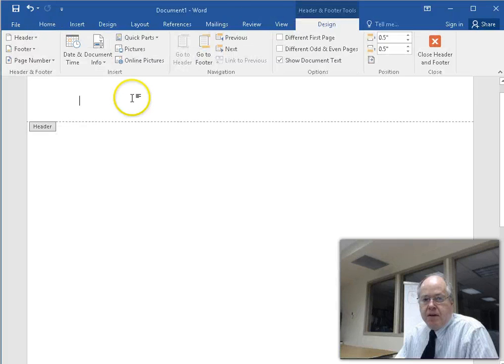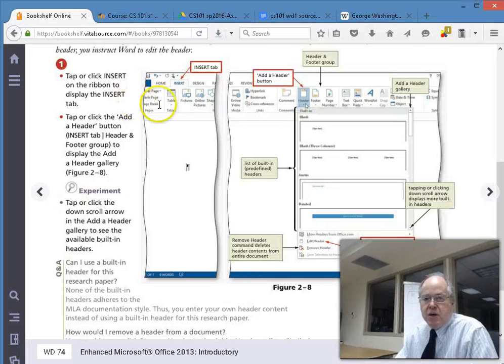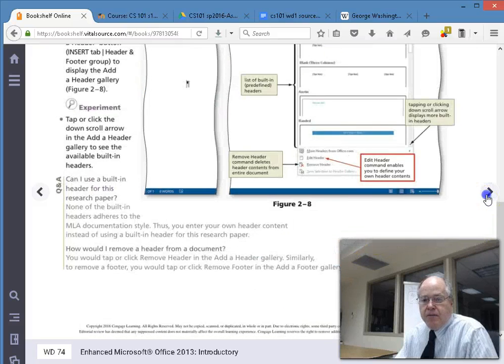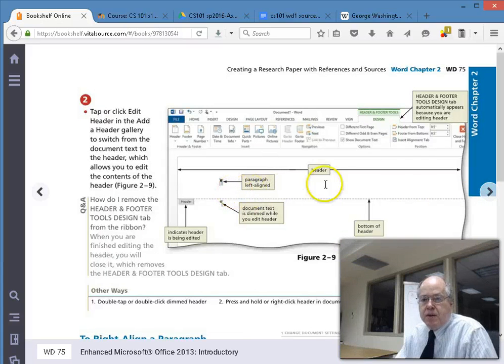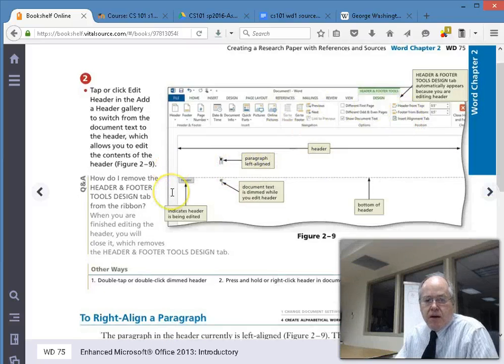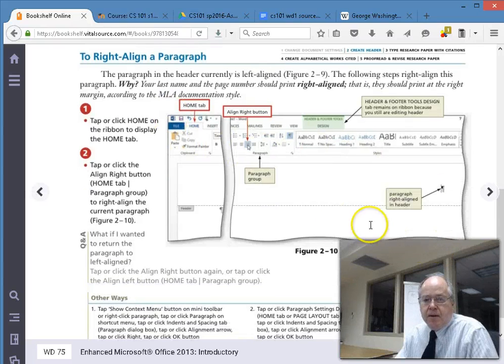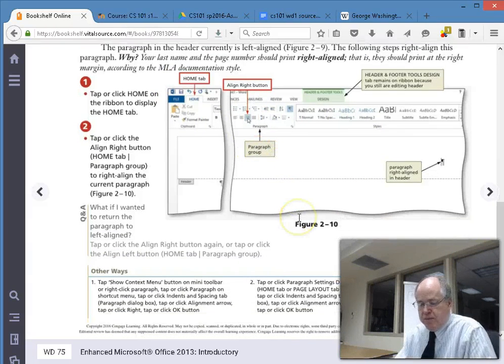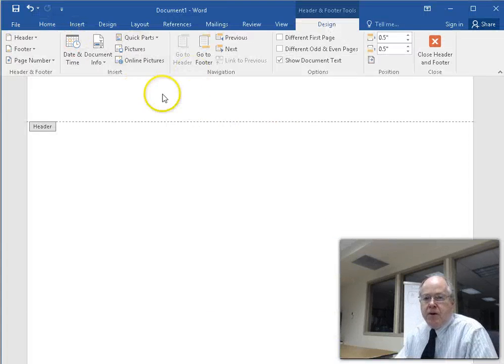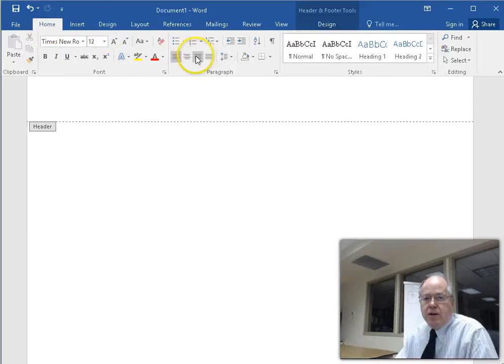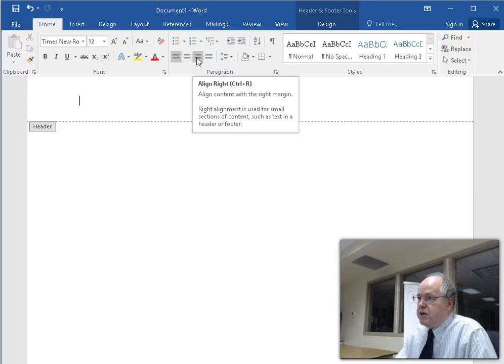Double click at the top, and now we want to do some page numbering, and so we go to the insert tab, page numbering of a particular style. We're just going to do the edit header, and that's done by just double clicking on it. And now when we're there, we're going to edit it and right align the paragraph and put in a page number using our insert bar. To right align, remember how we right align while I'm editing here? Home tab, right align right there, or Control R, the shortcut key shows up.